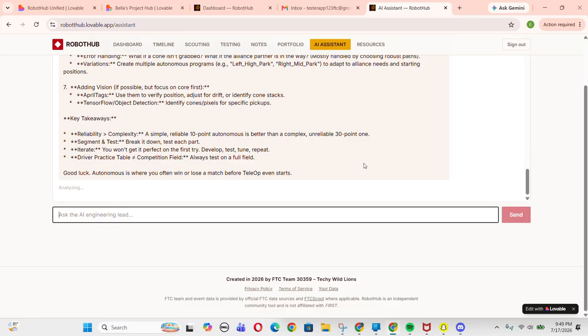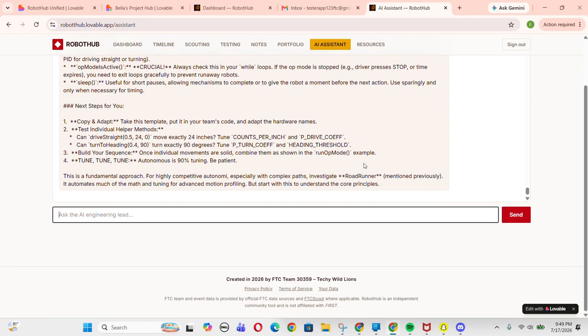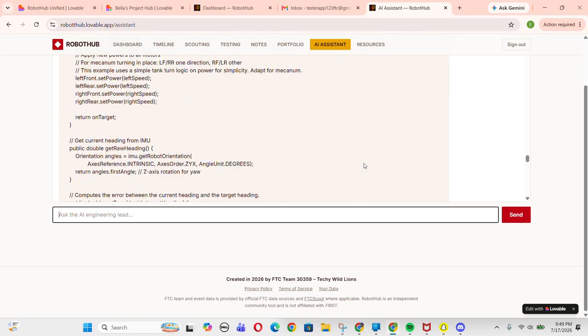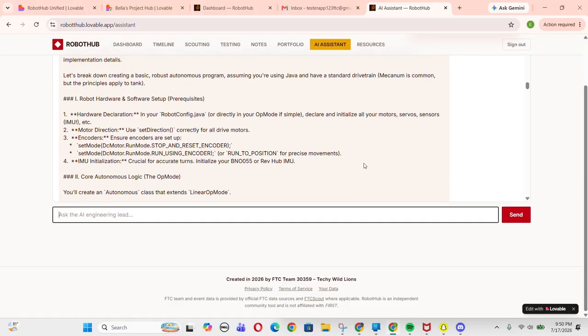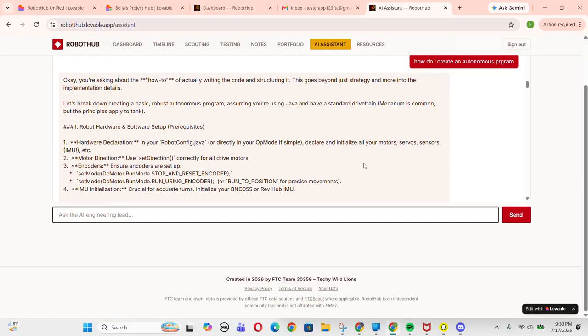And so once you hit enter, it will start analyzing it. Then it will generate you a response. So it breaks it down for you.